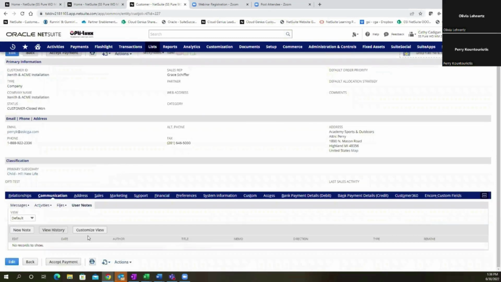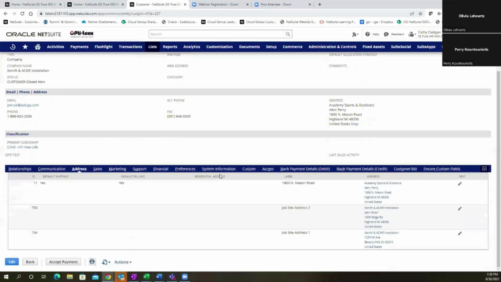We have all kinds of notes here if you wanted to have that. Okay, so in light of, I was mentioning earlier how you'd have to navigate through multiple windows of Dynamics GP to get the information. Again, I'm going to continue with these tabs. Here are all my different addresses. I can have as many addresses as I need to.